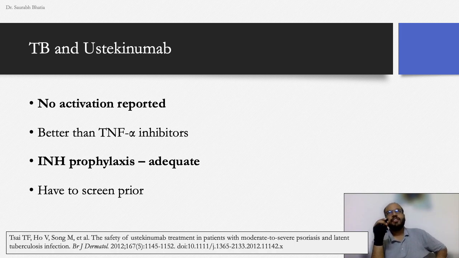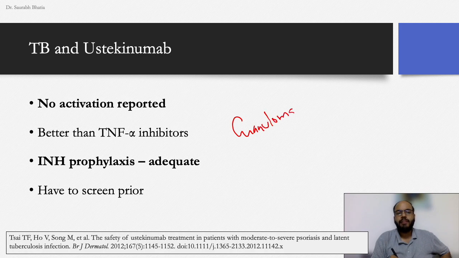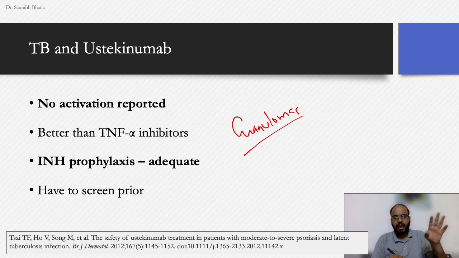Now, no activation of latent tuberculosis has been reported with ustekinumab. What is the reason behind that? Remember that the body takes care of TB by forming granulomas. Now, what essentially is a granuloma? Mycobacteria enters the body. The body is not able to kill mycobacteria. What it does is it picks up the mycobacteria and puts it in jail. Okay, it puts TB in prison and it holds a guard outside the prison. The prison is the macrophage. The guards are the epithelioid cells and lymphocytes which are surrounding the prison cell and not allowing TB to escape.